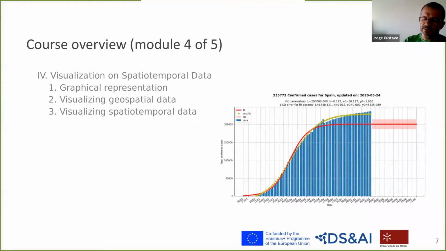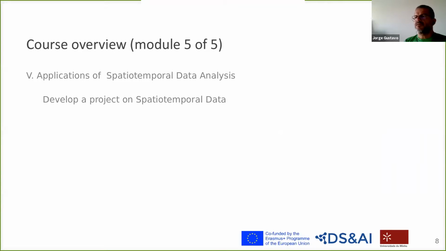And finally, the idea is on the fifth model of the course, they develop their own spatial temporal data project. So the idea is to select some available data and pre-process this data, prepare it with pandas, with Python and so on, and then do some nice supervised and unsupervised classifications on the data, and afterwards provide a nice visualization of their project.